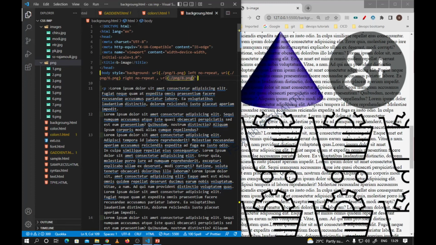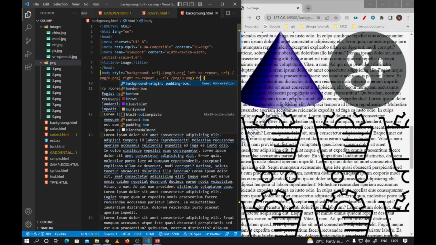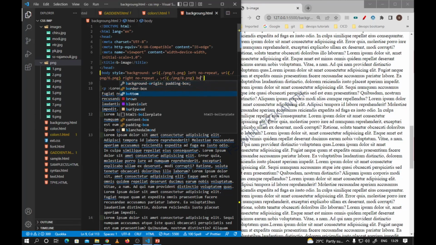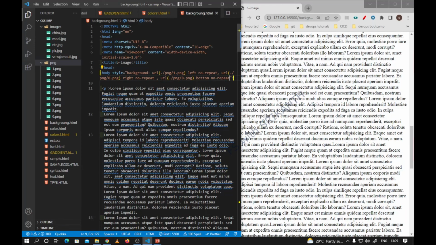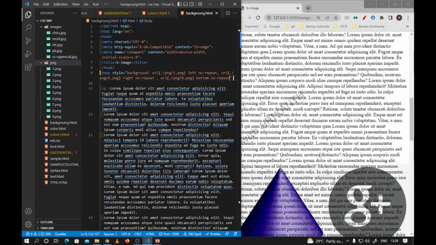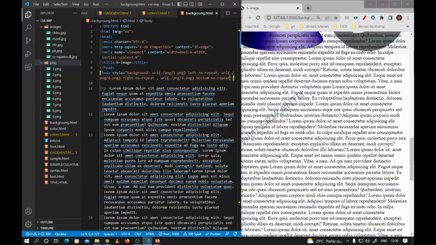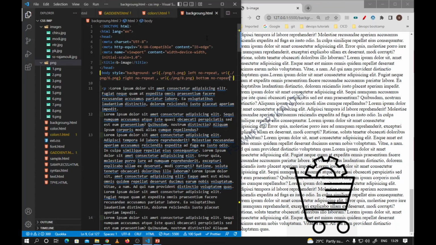One more image occupies, suppose I am taking center bottom, right bottom, and no repeat. Just observe, here there is a bottom, the two images. Multiple images we can insert as a background.